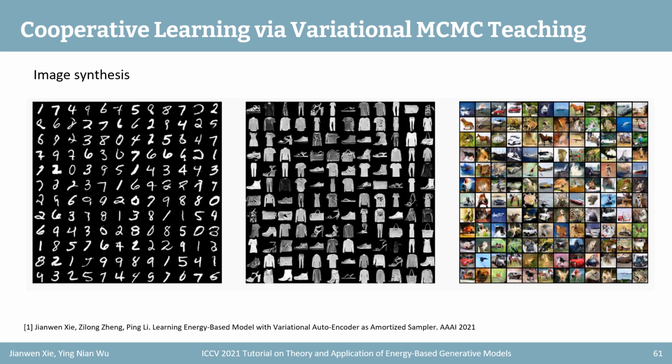But I would like to conclude the presentation of cooperative learning with a comparison with GAN. In GAN, you learn a generator. However, in cooperative learning, you learn both the generator and the energy-based model, so that there is a refinement process according to the learned energy-based model. This often leads to visible improvement of the examples produced by the generator model. This refinement process proved to be quite important, and this is the key difference between our method and the GAN method.